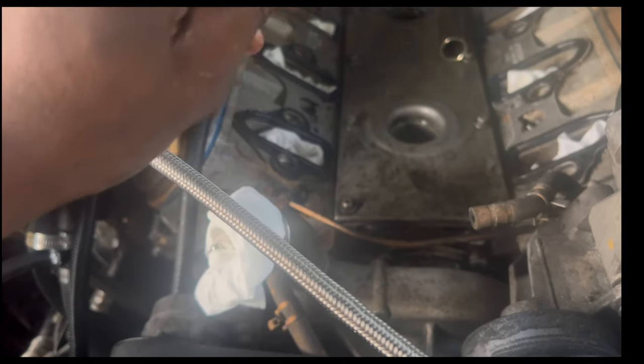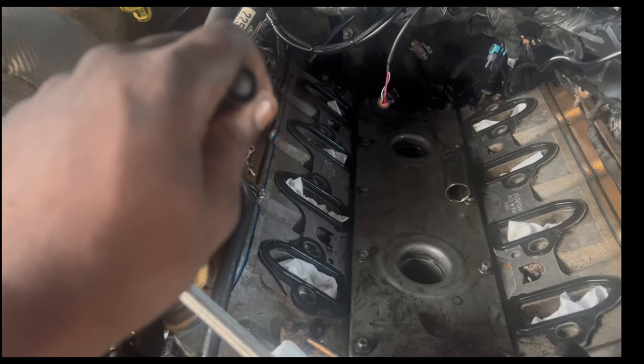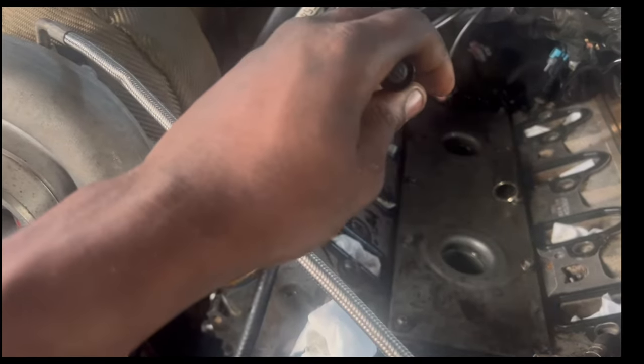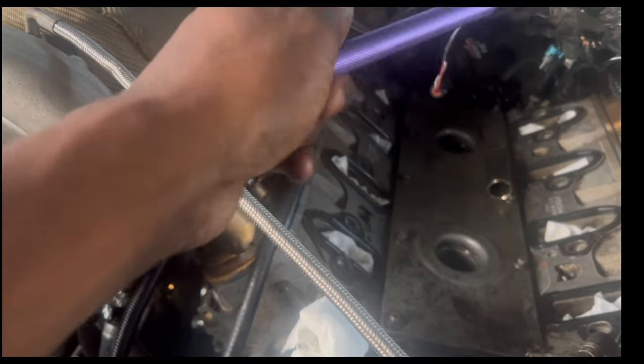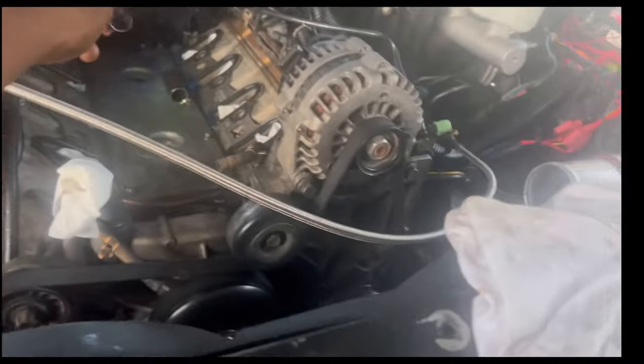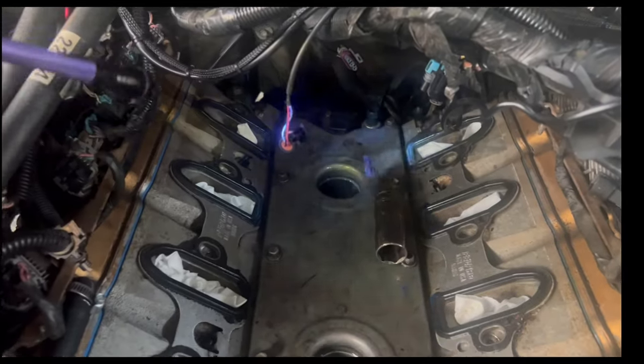I thought it was my oil pressure sender unit and my crank sensors, but it's not. I'm only getting green dye from here, and then from my oil pan plug I'm getting a little green dye, and my little oil feed line is getting a little green dye, but it ain't nothing major compared to this. So I'm trying to get this figured out. There's no way all the oil should run straight down like that.